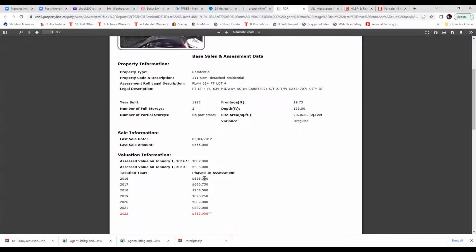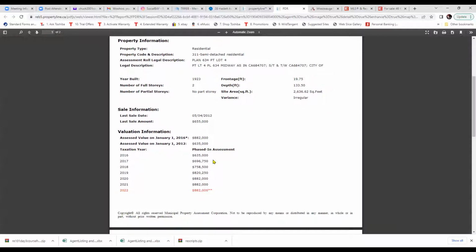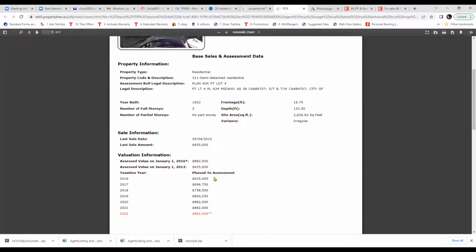And here's the great thing. You can actually see the assessment value for this property from 2016. So it gives you an approximation as to what the assessment value was. Now, since 2016 till now, guess what? They've put in incremental increases year over year over year. It hasn't been reassessed for quite some time, it looks like. But from 2016 to 2020, it was increased to $882,000. And why this number is so important is because this is how property taxes are assessed.